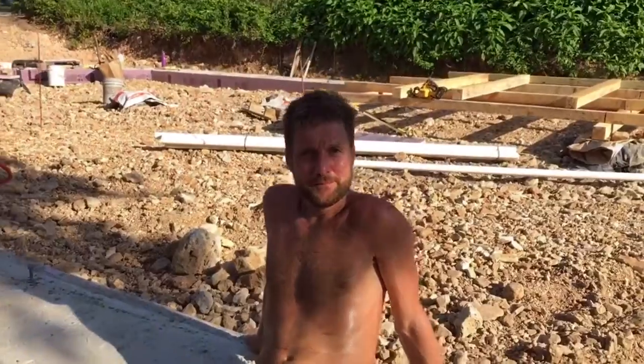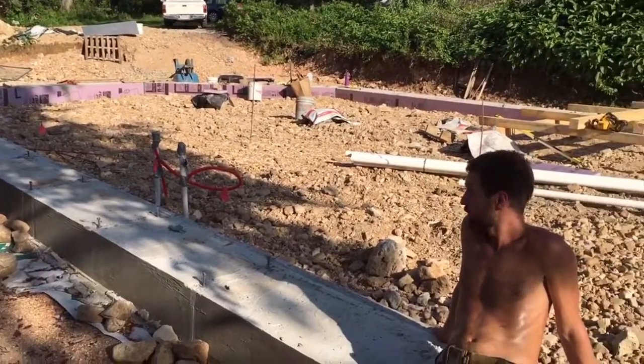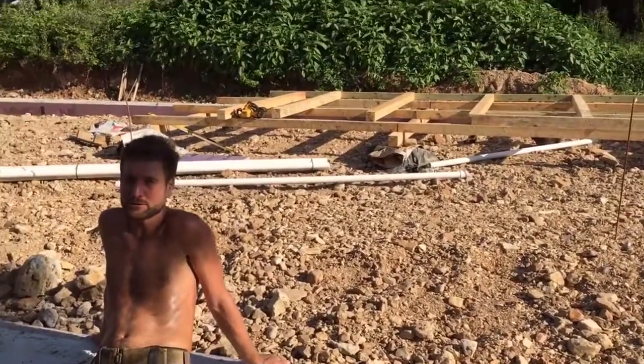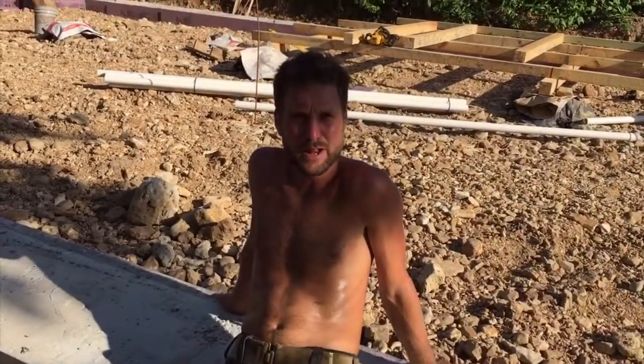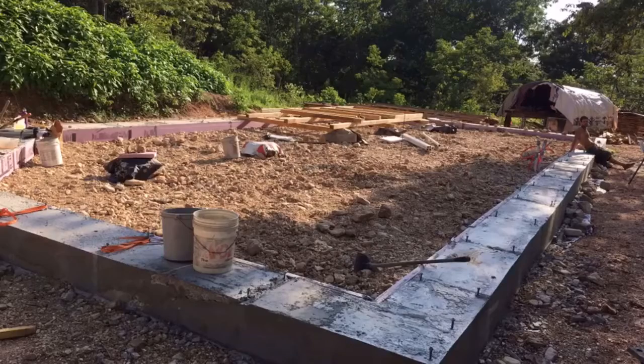The next steps are exciting because we can call in our friends and community to help us frame these walls out, at which point we get to get the roof on and then it's bale time. The real task now is getting all the framework done so we can get a roof on before any bales arrive. We've got a few cedar posts to raise, some big beams, so there'll be some coordinating and community efforts, and we're both really excited about these next steps.